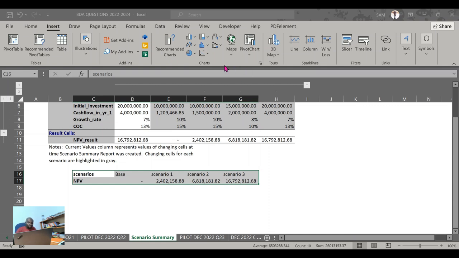Now, if you look at the charts that are recommended, you can see we have the clustered column chart, and under each and every recommended chart, you can see a brief description of what that chart can represent best. Now, clustered column chart, you can see we are told a clustered column chart is used to compare values across a few categories. Use it when the order of categories is not important.